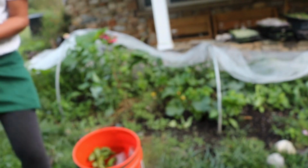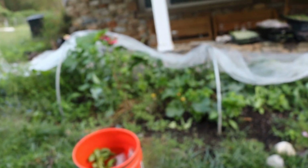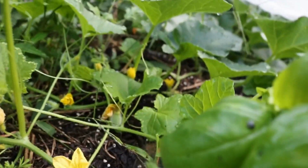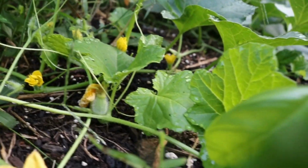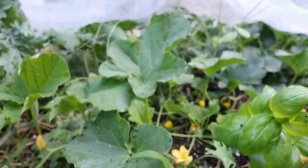Let's see which of you guys are starting to form melons. I'll bring you closer in so you can see. Find the melon. There's a little baby melon forming. You guys are so late, but that's okay. They had a hard time because I think the chickens just kind of got into this place.